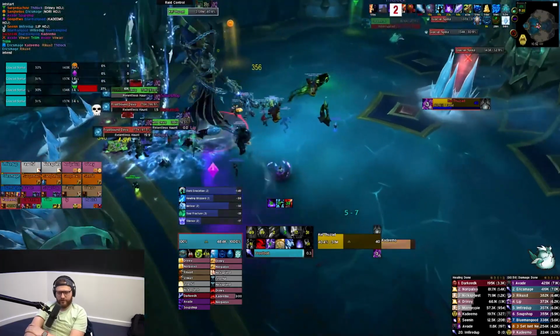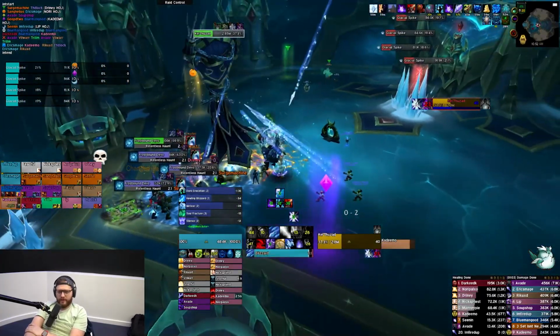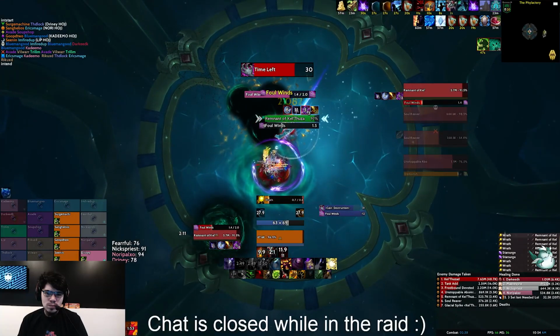This means you'll be dealing with a lot more spikes, meaning more stacks of the dot and more damage, along with significantly more Frostbound Devoted adds throughout the course of the encounter. In stage 2, there's a few really impactful changes.